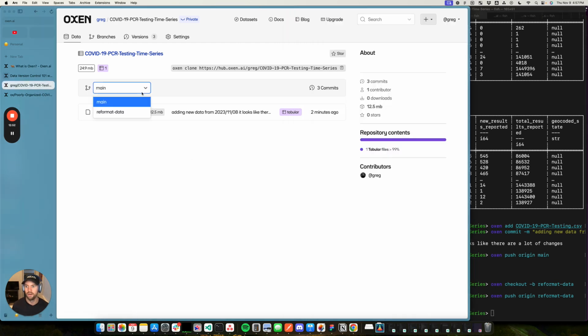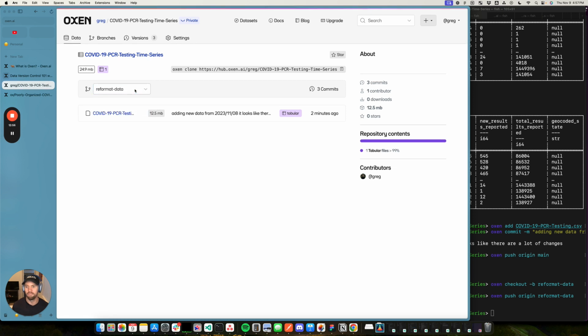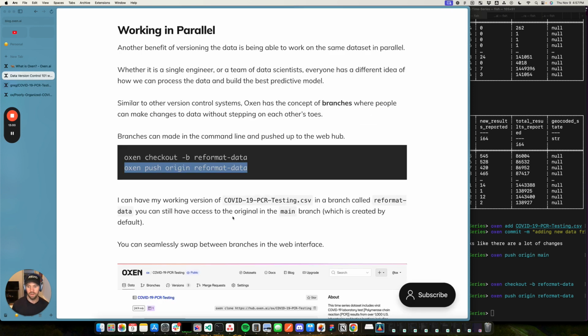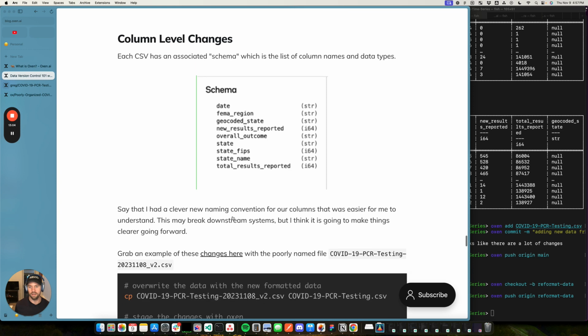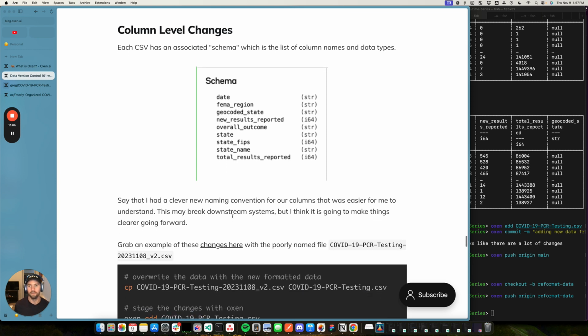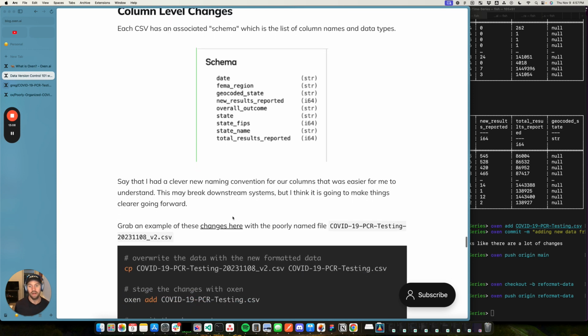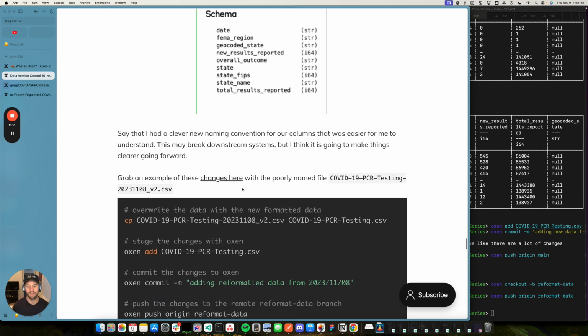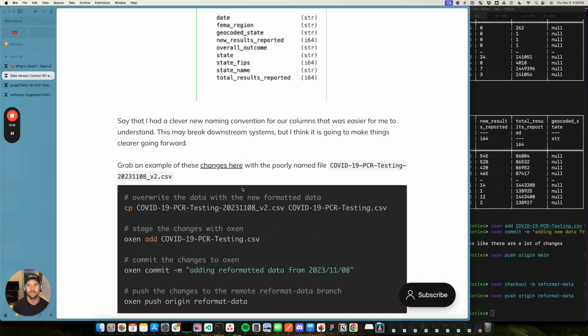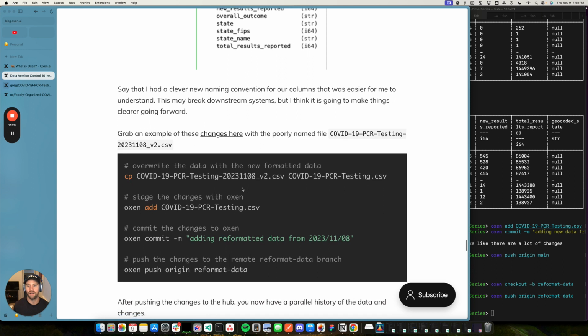So now what you can see in this dropdown is we have two parallel states of the data set, which is pretty cool. And you can seamlessly swap between these branches in the Web Hub. In this example, I'm going to pretend that I am an engineer who decided that these weren't the column names that I wanted. I think we could actually make them a little less verbose, a little cleaner.